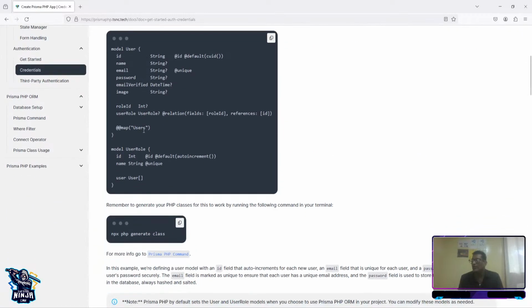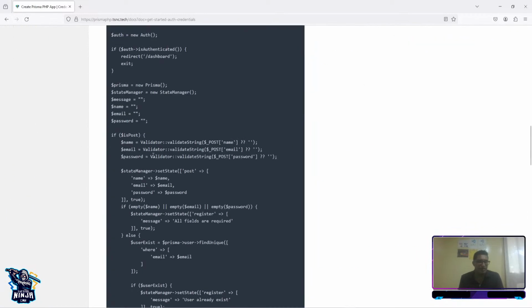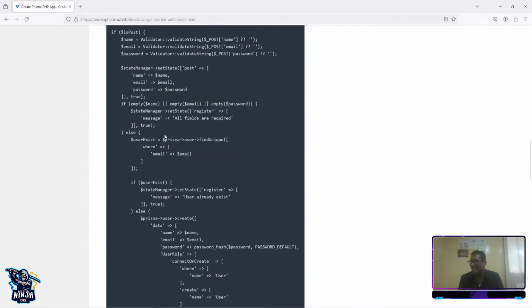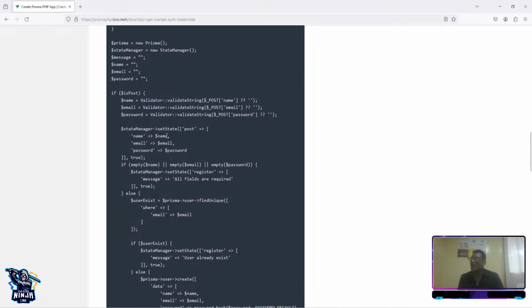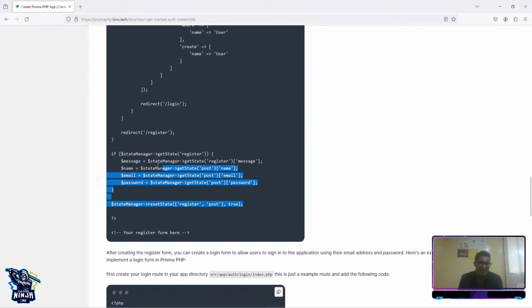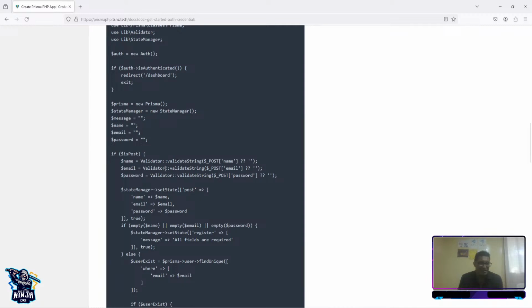This section we already covered. But here, this code was before, when I was working without form handling. With form handling, all this information is going to go away. All this section, this goes away, this goes away, the post goes away, because we already know that when you are working with form handling, it's going to be post.